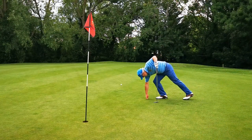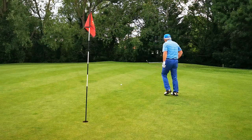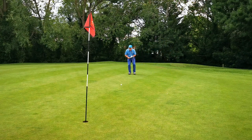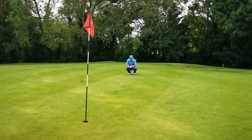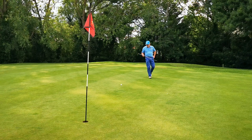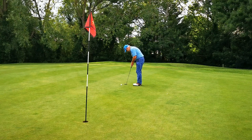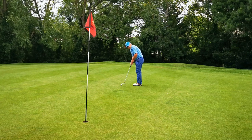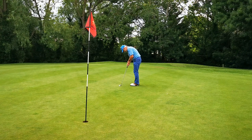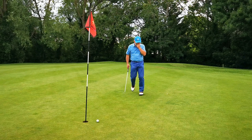When I record 18 holes, I've got over an hour of footage to edit. So all the toing and froing from the camera, all the pitch mark repairing, all the divot replacing, you don't get to see. I do it all, but look how much time I spend over a putt. It's long enough without being excessive. And usually your first instinct is the correct one. Well, this is downhill and it's right to left and I don't want to lose control of the ball. So it's a bit of a dribble down there, but I'll take a par from the wrong side of the flag.